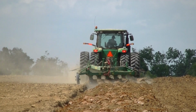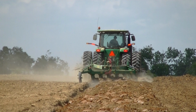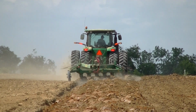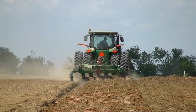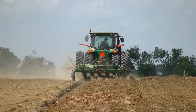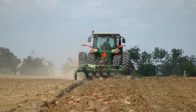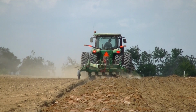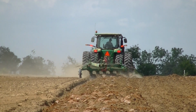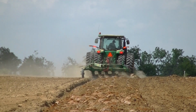That old plow could use a little bit more setup on it. It seems to have a lot of side load on it. That's one thing about these switch plow type plows, switch reversible plows. They put a lot of side load on the tractor. A regular moldboard puts some on there if it ain't set right, but if these aren't set right, they put a lot.